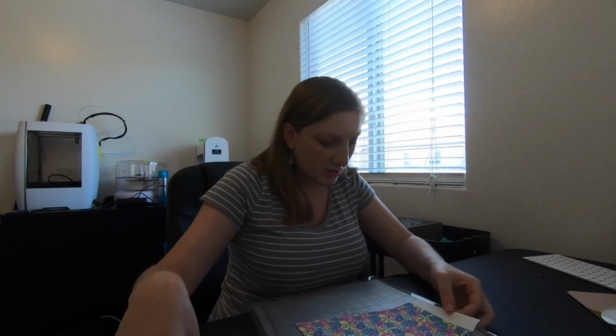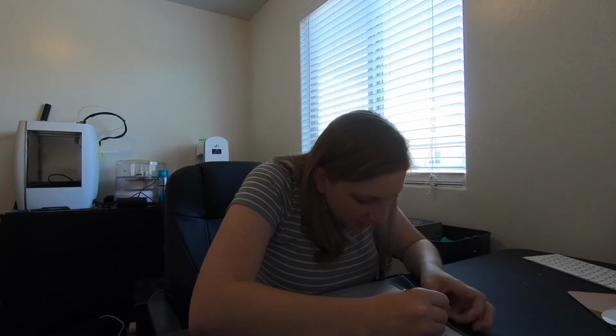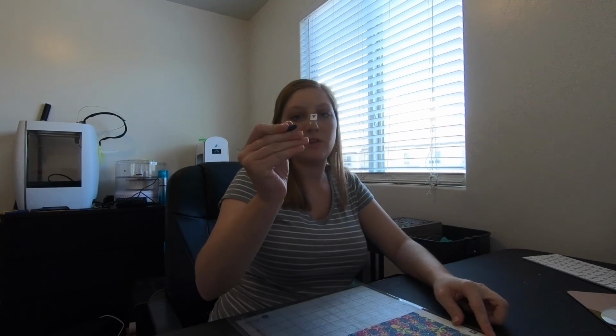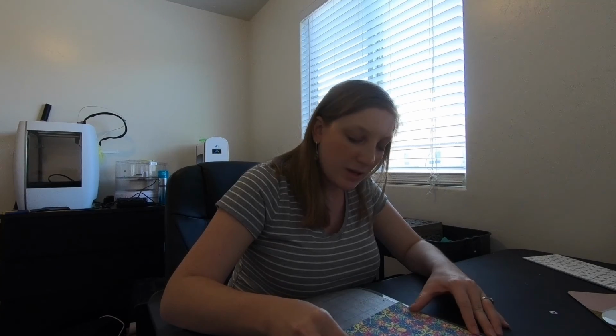So then I'm going to check where this should have cut. And I'm going to try to weed out the box. And it worked perfectly. So that's what it was. It was the force. So make sure your force is at the accurate number. So I'm going to switch this back to the right way to get my design cut out in it.